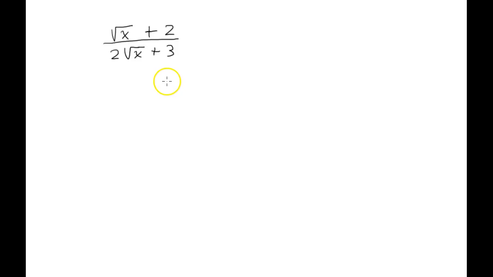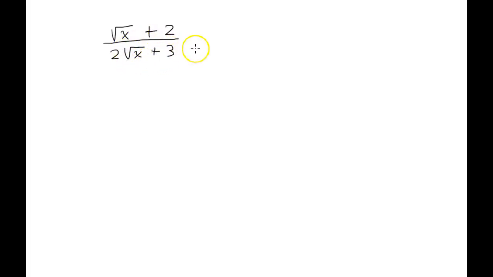In this video, we will take some steps to rationalize the denominator. And what that means is to do away with the radical sign. Typically, the square root of something is an irrational number, and so to rationalize means to get rid of that radical. Okay, on this one, we've got 2 times the square root of x plus 3.